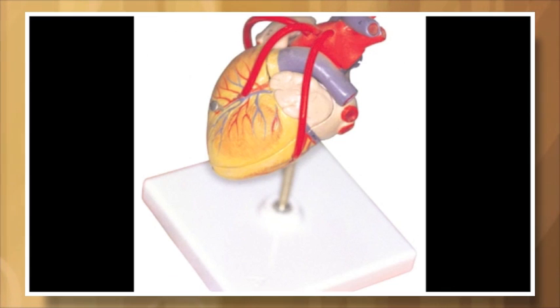So the blood comes into the superior or inferior vena cava, into the right atrium, goes through the tricuspid valve, into the right ventricle, up through the pulmonary valve, through the pulmonary artery where it gets oxygenated in the lungs, comes back through the pulmonary vein, into the left atrium, down through the mitral valve, into the left ventricle, up through the aortic valve, and out the aorta into the body. It is the aorta, the artery, that carries the oxygenated blood and nutrients out from the heart into the body.